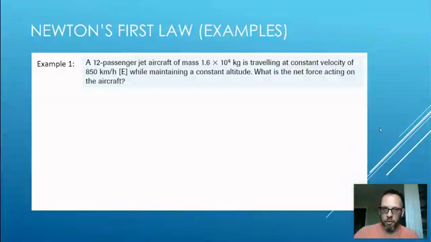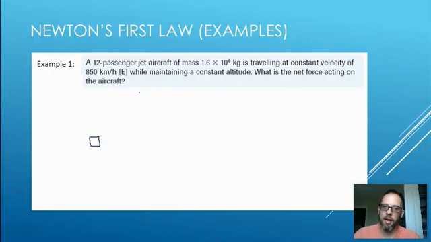So first things first, everybody has their own kind of style for drawing a free body diagram. And some might be more detailed than others, but none is more right than the other one. So you draw your free body diagrams the way that you feel comfortable. If you want to draw your passenger jet aircraft as a jet, or as a box, or just a point, you do whatever you feel comfortable with. I often use a box, but yeah, you could use whatever you like. If you're a good drawer, draw a passenger jet.